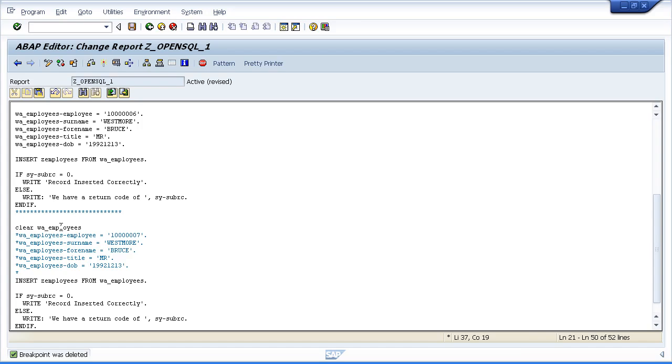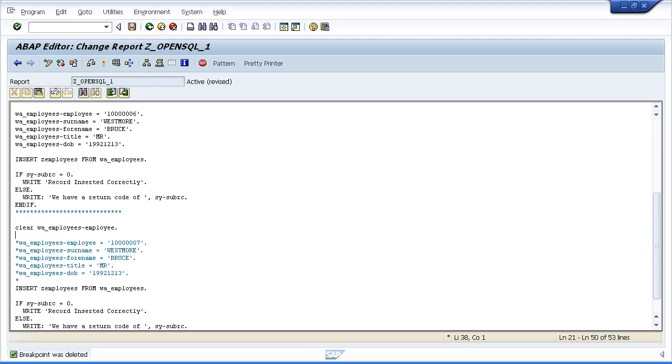You have a couple of options. If we use clear WA employees, it's going to clear the complete structure, so every field within this structure would be wiped clean. Alternatively, you can specify individual fields.